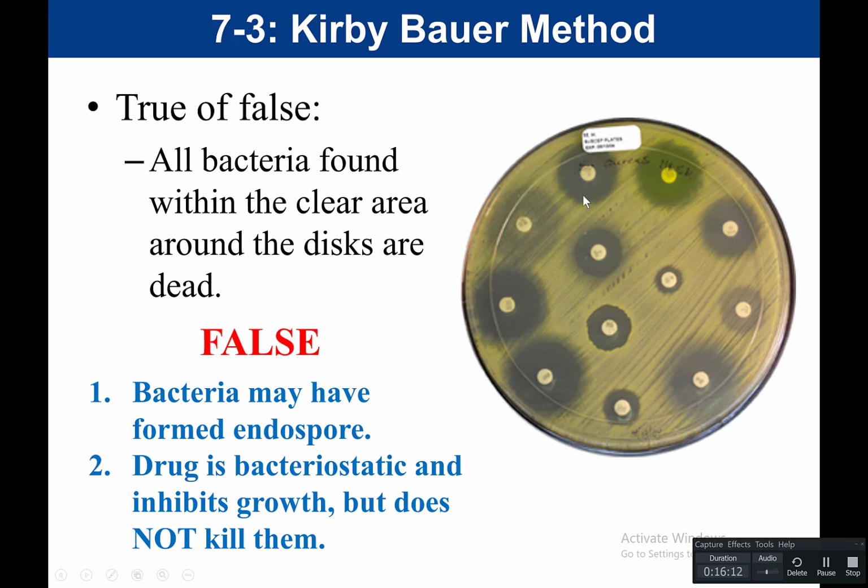It didn't die. If I were to swab it and then put it on a new plate and nothing grows, well, then the bacteria were dead. There were no living bacteria in that clear zone. And so there are ways that we can distinguish between those possibilities, but a good thing to know is that just because you see a clear zone doesn't necessarily mean that the bacteria are dead. It simply means that the drug is successful in inhibiting bacterial growth. So that is what we're looking for. We're looking for our zones of inhibition.